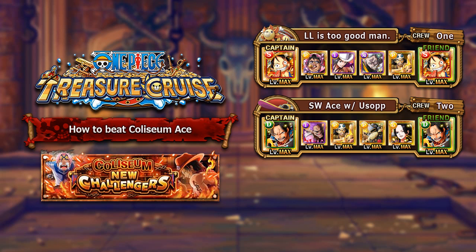So that's probably the best way to do it with this team, and it's the team that I'm probably going to trial out in the video, and we'll see how it works. It should work reasonably well, I would think. But anyways, let's move on to the final team, which is a Sengoku team.